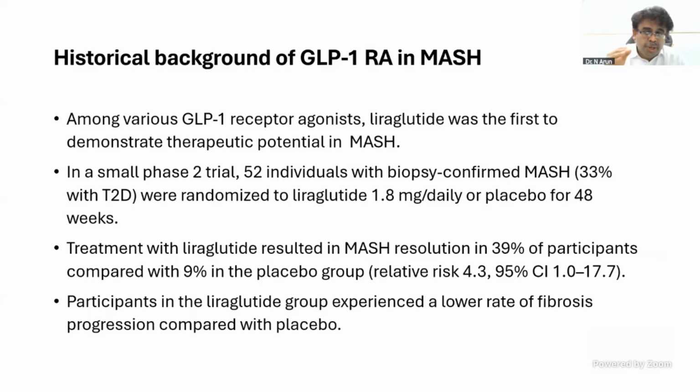So why I would like to point out, these are all the major things. And liraglutide, which was initially tried, showed evidence of MASH resolution in almost 30% of the population compared to 9% in the placebo group. But the rate of improvement in fibrotic changes with liraglutide is not a major challenge to address.